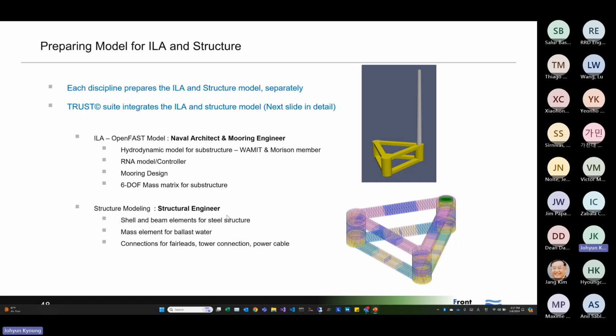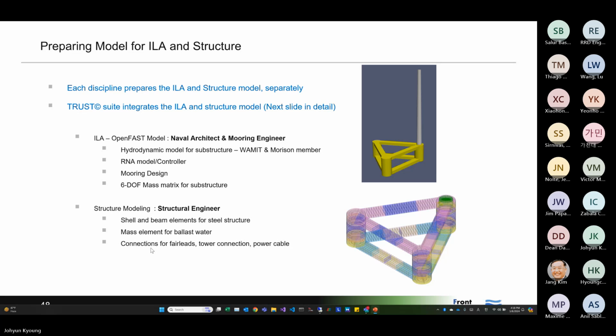For the structure model, the structure engineer prepares it with commercial tools like ANSYS, Nastran, and Abaqus. For steel structure cases, they model the structure with a combination of shell and beam elements. For ballast water cases, conventionally we use the mass element model, but we can also apply pressure mapping.